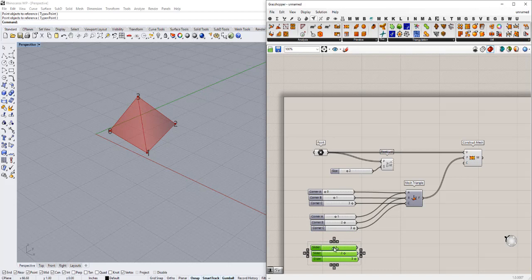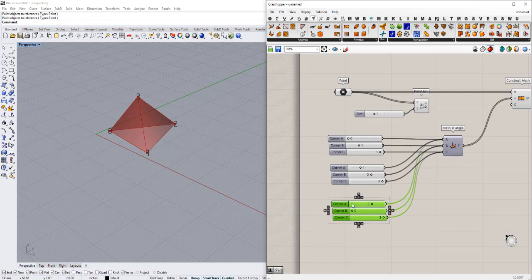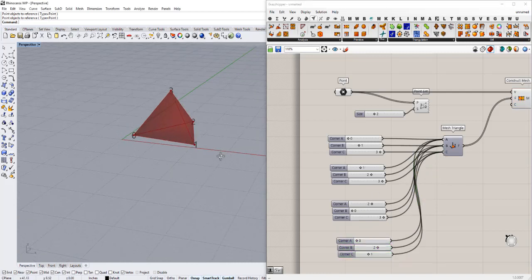And 2, 0, 3. And 0, 2, 1. Perfect. We have our 4 sides.